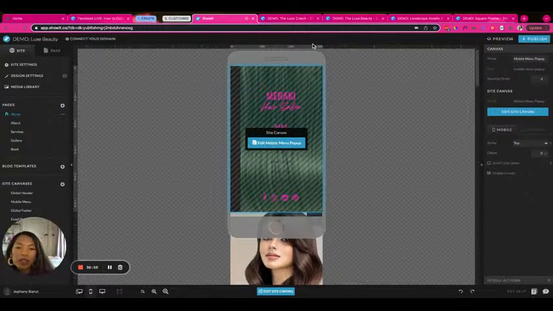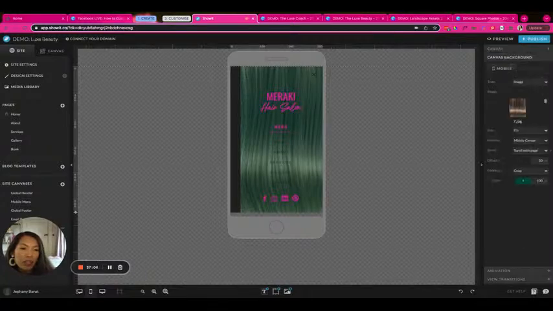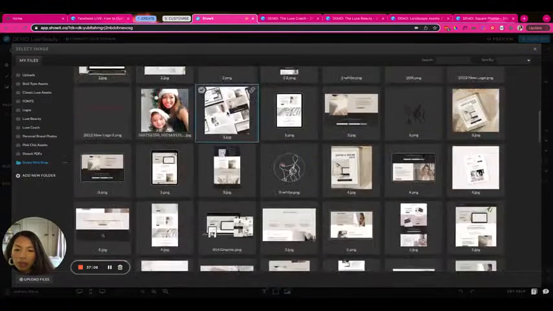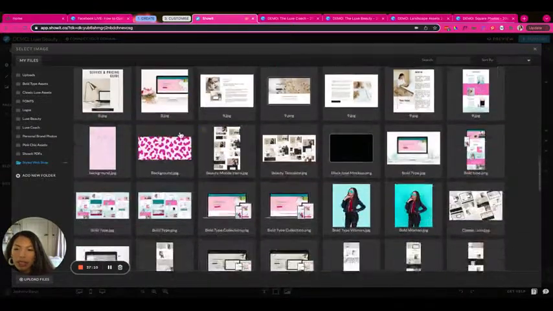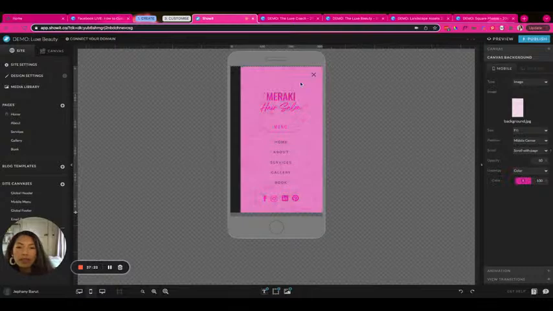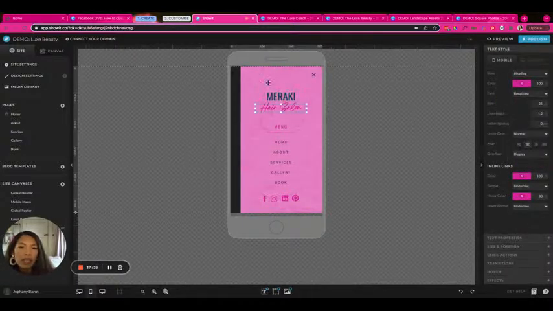If you want to edit this mobile menu, you just click on that and click on the canvas background to change the photo of the hair into something else. For example, you want something like that, and the underlay is the thing that goes on top of it. So you can either go green or pink and change the colors again as you wish.